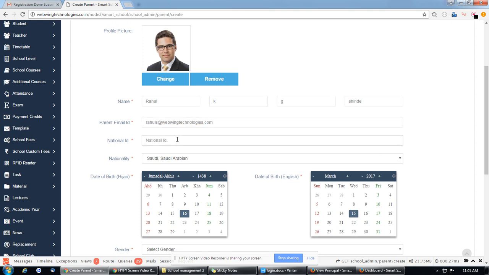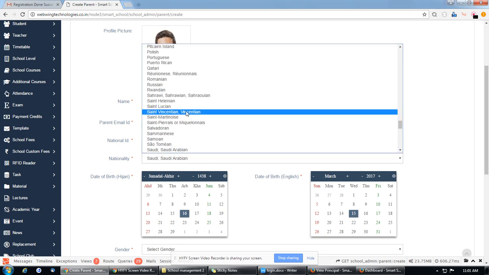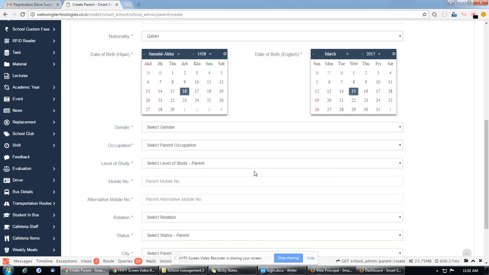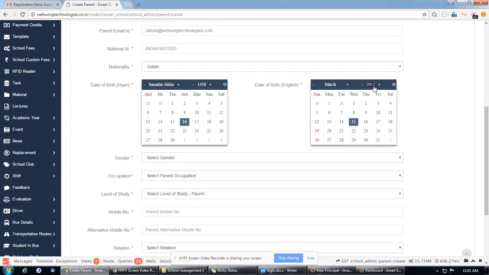You have to enter the parent unique national ID. 1 6. Now you have to select the parent nationality. So I will select parent nationality and date of birth. You can edit the birth date, year from here. So I will edit it.